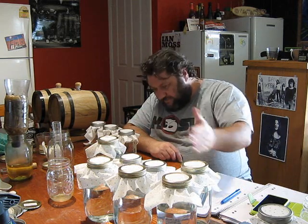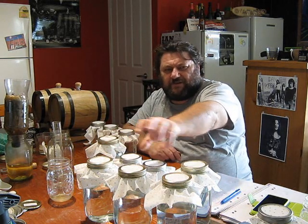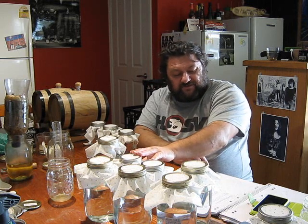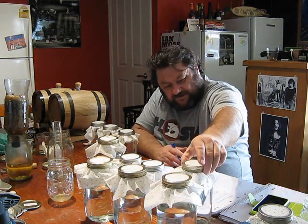From experience, I know these jars here are going to be really in the heart, and it should be nice stuff coming out of those. So again, working backwards, I just want to talk through quickly. Jar number one came off at 78% alcohol, so we're getting nice, good alcohol content. Jar two dropped to 77, jar three to 76, jar four 74, then 71, 67, and 61 at jar 7, which is the last of these big hearts jars.